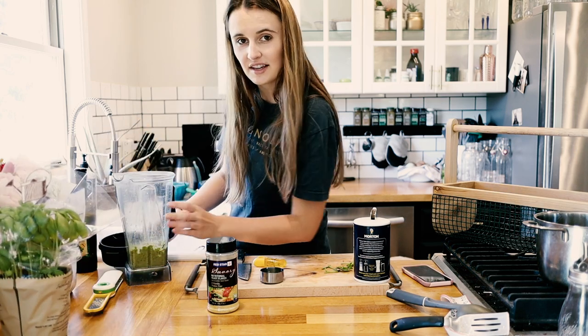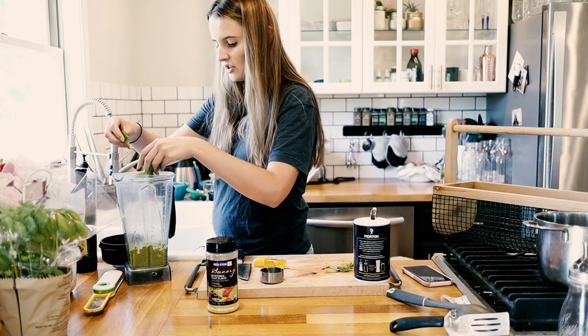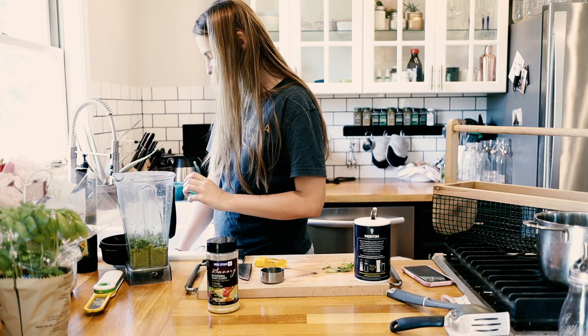Okay, I actually really didn't need the store-bought basil. I pretty much had plenty. I'm just gonna rip it. I love basil so much. I've been eating it every morning for breakfast on a piece of avocado toast.